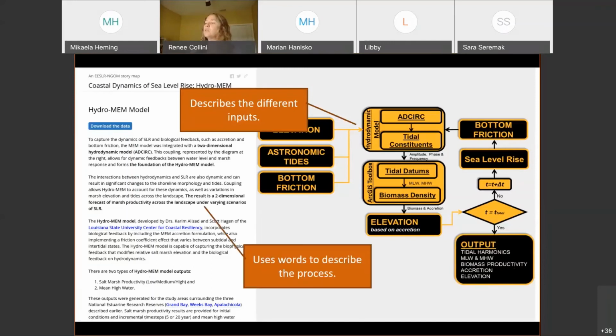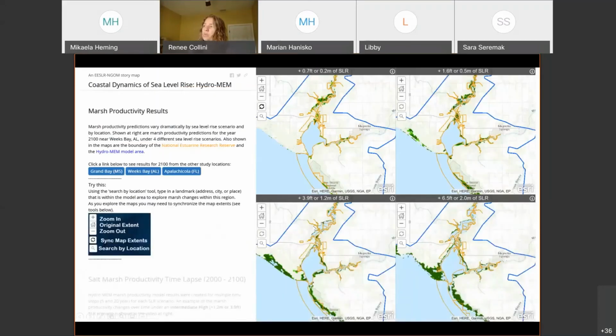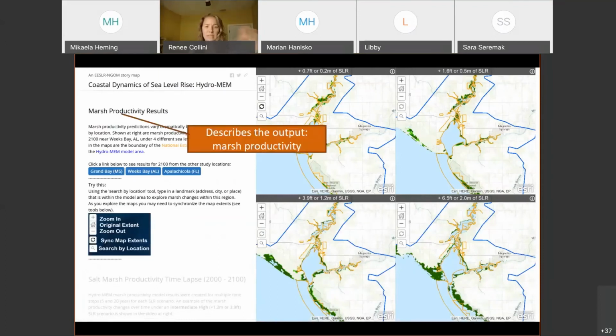And then they also use some words, narrative, for people who maybe aren't as great at the model symbols, to explain a little bit more about their process and how it works. You don't have to be an expert in models or be intimidated by this, but if they provide this kind of information, it's always good to glance and see what kind of stuff they're putting into these. That gets back to that tip about understanding how they're projecting these changes, or what makes a change. So when you get to some of their results, they're describing the output right there up front.